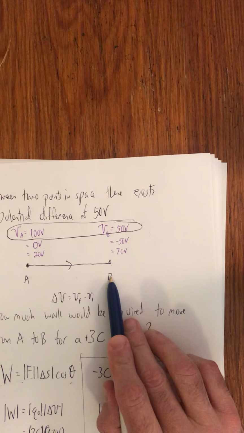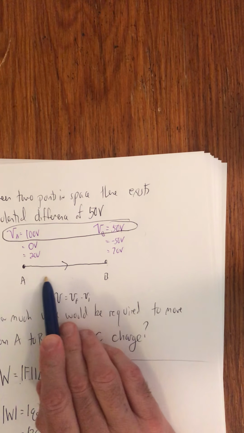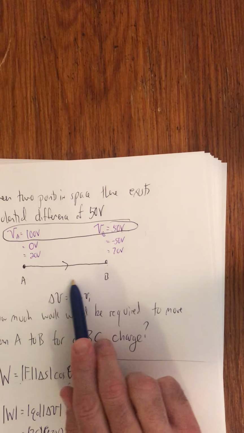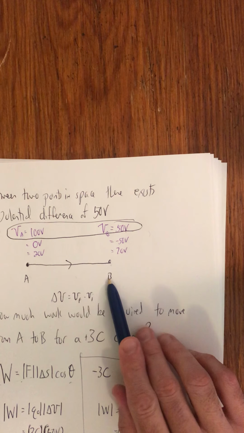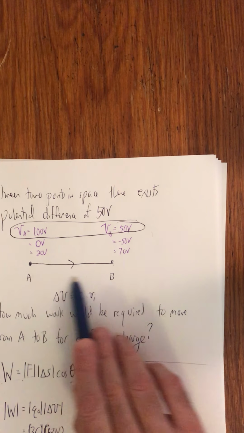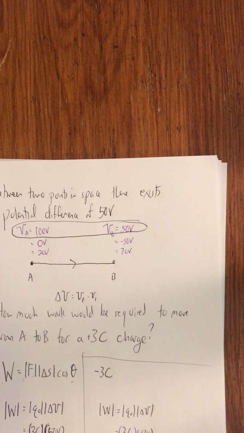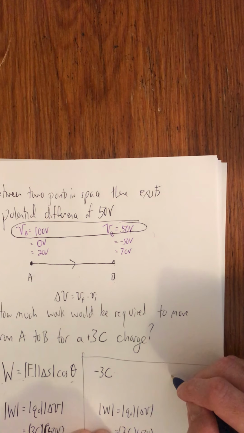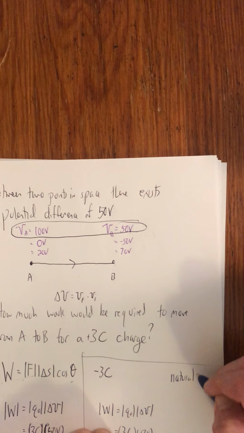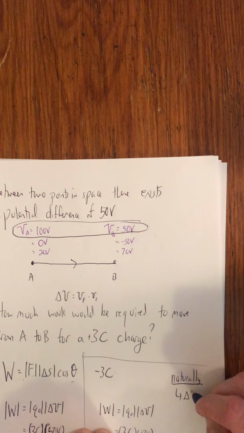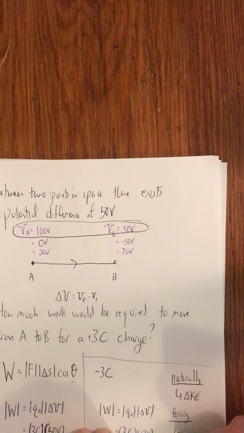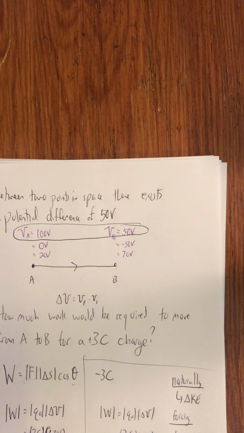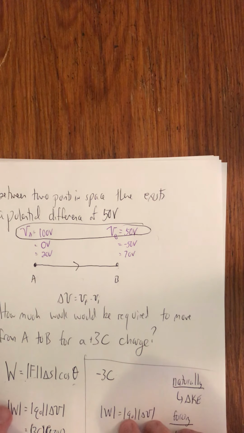A positive particle, I would increase its potential energy by going from here to here, since it wants to fall back in this position. But if I have a positive particle naturally doing what it wants to do, then it would be speeding up, right? The work being done here would change the kinetic energy. So that's the way we're going to think about it, right? If the thing does naturally what it would do, then we're talking about changes in kinetic energy. And if we're forcing it, generally we're talking about changes in the electrical potential energy of the object if we're going opposite the direction it would fall. Okay? So far, so good.